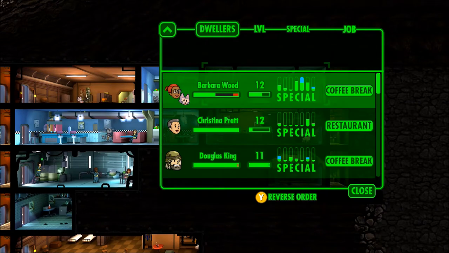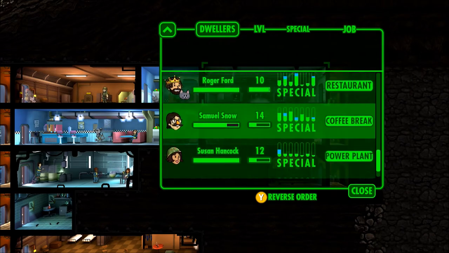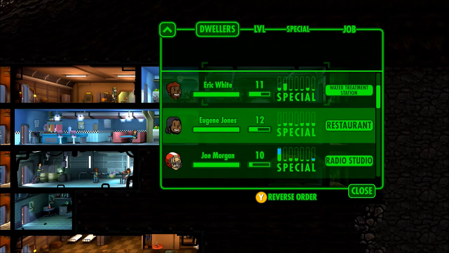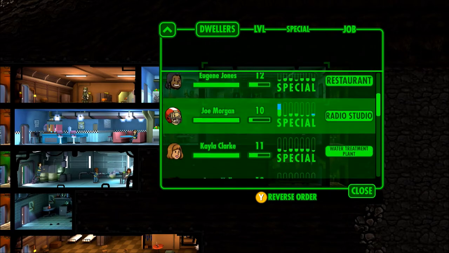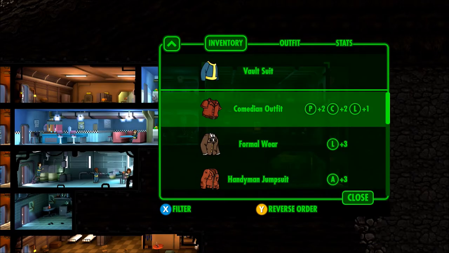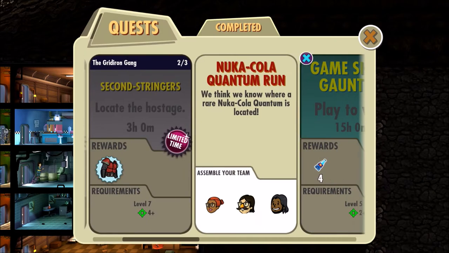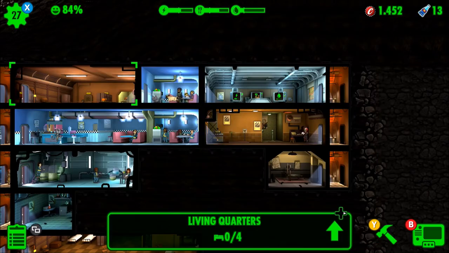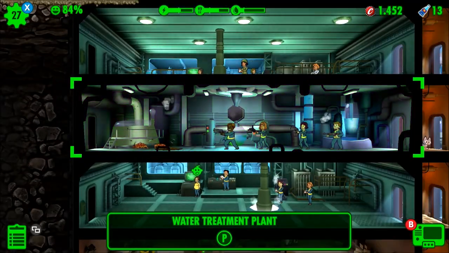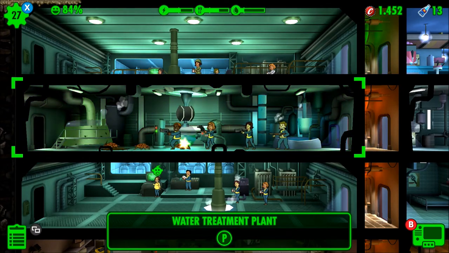There you go. And let's put Barbara Wood, and then, where are the guys? Samuel Snow, and then another person. I don't know who, what's his name? I think I forgot him. No, not you. Not you. Back. I don't want you. Back. Okay, I don't want that person. Okay, railroad infestation? What? Really? Okay. All of my people have guns, so we don't need to worry about that.